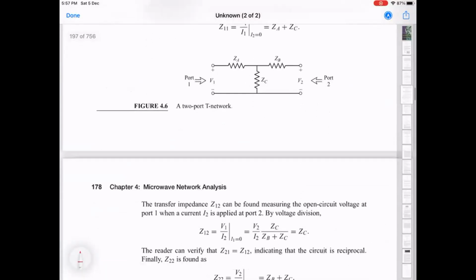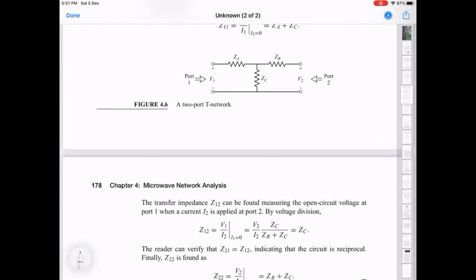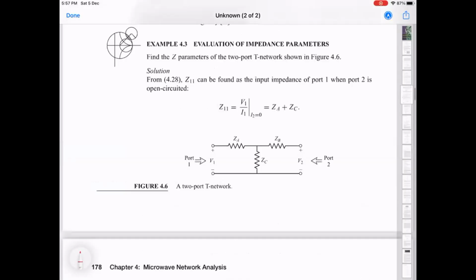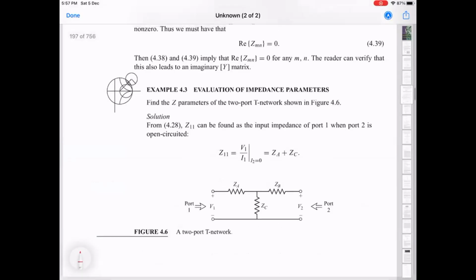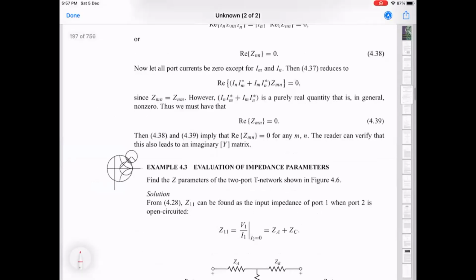And these properties are actually useful because later on we will be looking at some microwave components, and then the network becomes very simplified once you realize that you actually only need a few matrix elements to define them, because they are lossless and reciprocal, so we can ignore all of the other ones and don't have to worry about that. Okay, so the example I was going to do is actually this one.